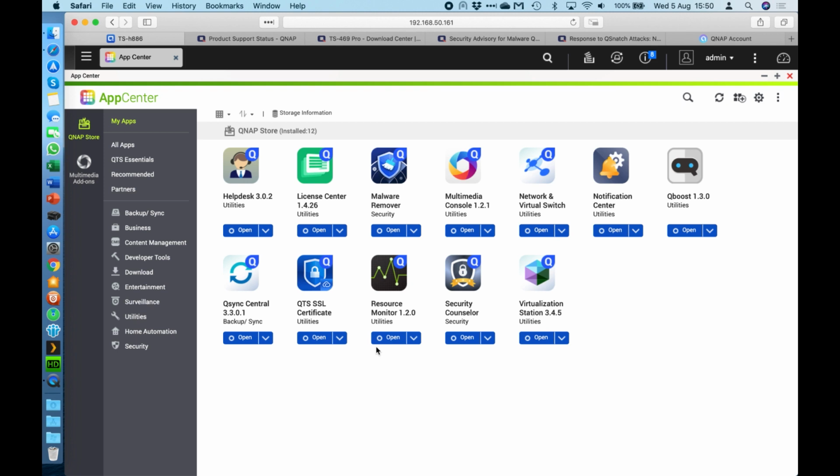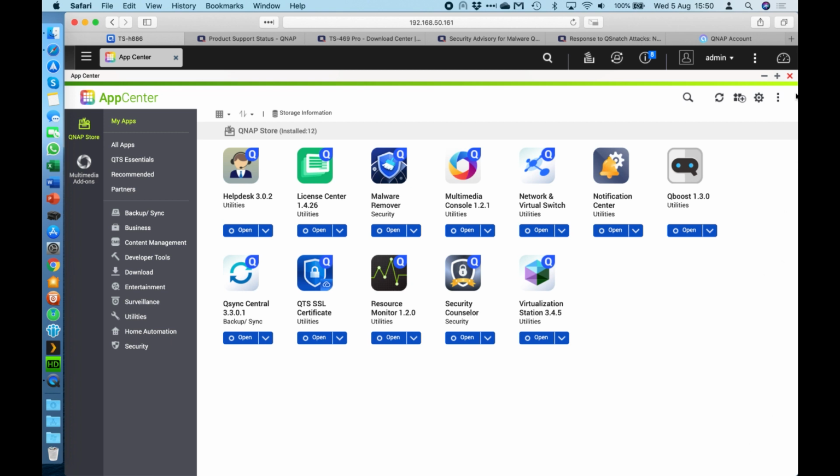Also, make sure that all of your QNAP apps that are installed from the App Center are kept as up-to-date as possible. Each time you log into your QNAP interface here, it will pop up at the bottom right corner telling you that updates are available for your apps, so long as your NAS is online. And then it's going to go off and do the automatic updates for the apps if you allow it to.